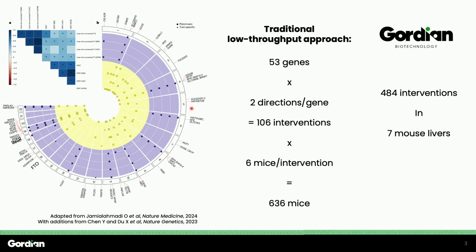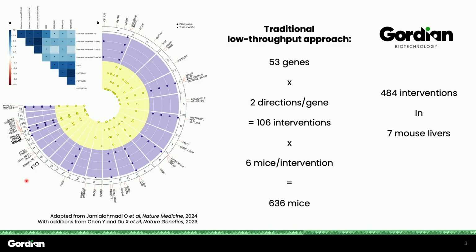So human population genetics have yielded a cornucopia of targets for drugs, but unless you're lucky enough that the locus co-localizes with an eQTL in your tissue of interest, or is in strong linkage disequilibrium with one, or has an exonic variant that is obviously damaging, you don't know whether we should be inhibiting or activating the genetic target. And in the case of FTO here, it might not even be the gene or any gene within the vicinity.